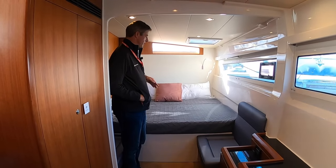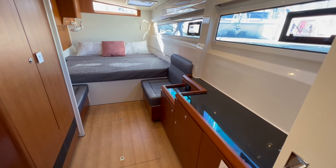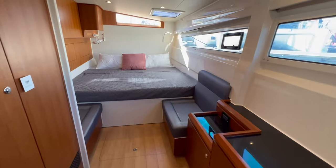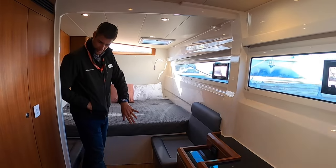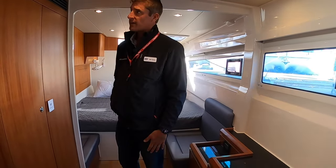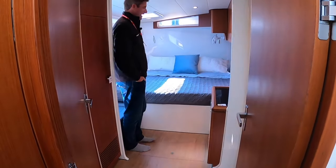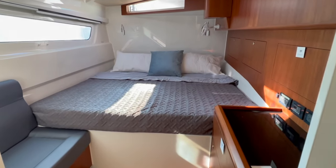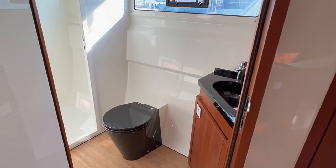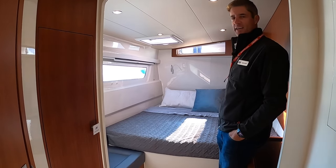Down here we have the master cabin — this would be a king-size bed. Plenty of headroom, as you can see — I'm six foot four, so lots of room for me to stand. Lots of light coming in through real glass windows; we don't use any plastic windows on the boat. That carbon furniture and antique real wood carries on throughout. We have Amtico flooring, carbon fiber air conditioning vents, and carbon fiber toilets. In here is the other VIP cabin with another king-size bed. Normally in a lot of our boats we would have leather-stitched wall panels and a leather-stitched headboard, but on this boat it was really just about weight savings, keeping the walls incredibly clean. Everything's been faired and painted — very easy to maintain and take care of.